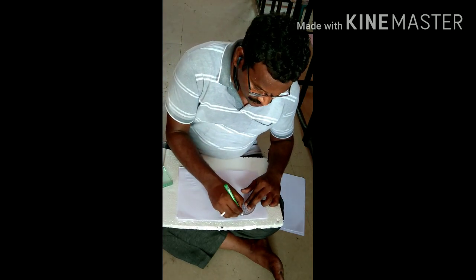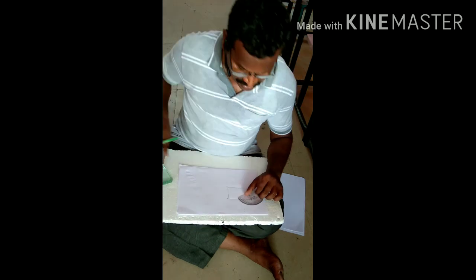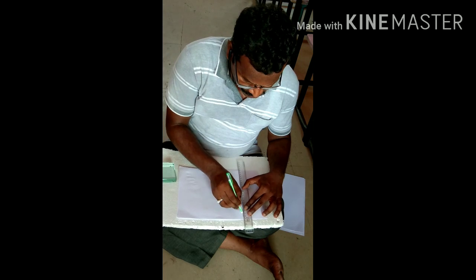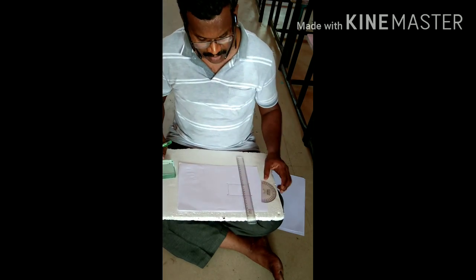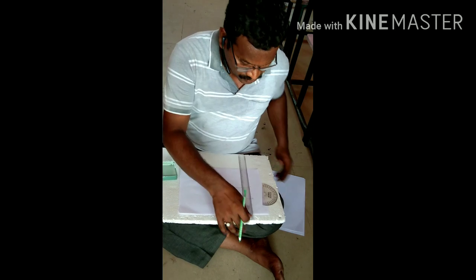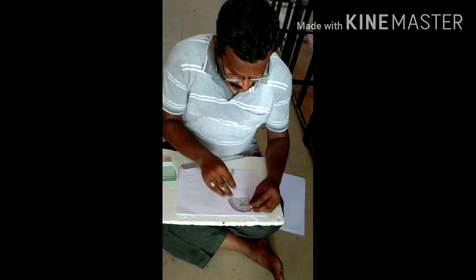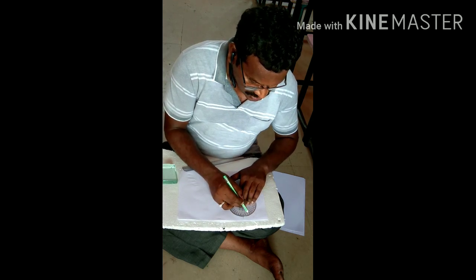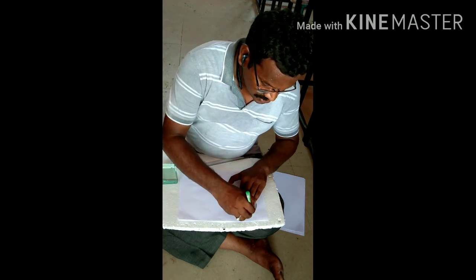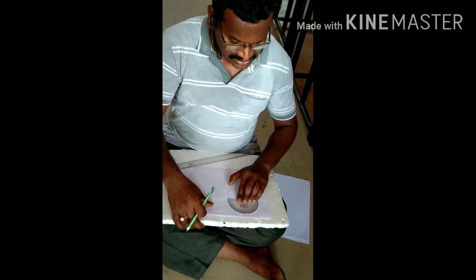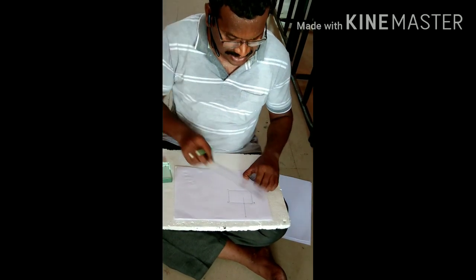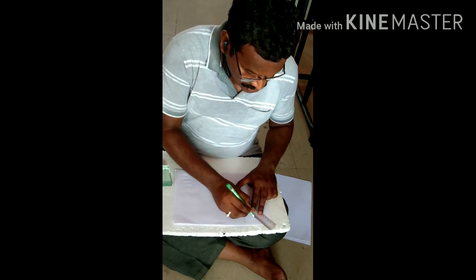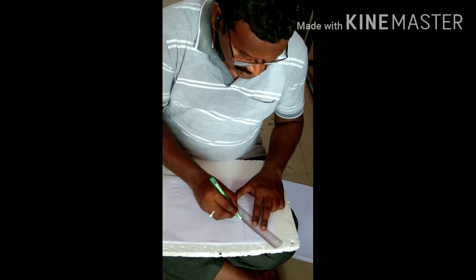As usual, this means we are repeating the same process. Now, here we have drawn the normal. This is the normal that is drawn to the particular point, and once again, by placing the protractor, identify the angle: 10 degrees, 20, 30, 40. That means the light ray is incident on the glass slab at an angle of 40 degrees. Now join these 2 points and extend the light ray.